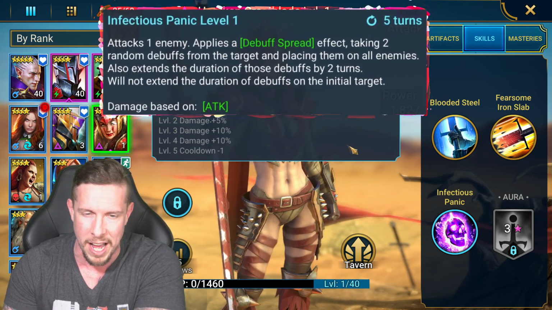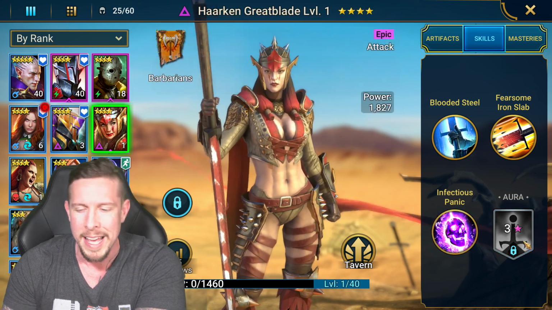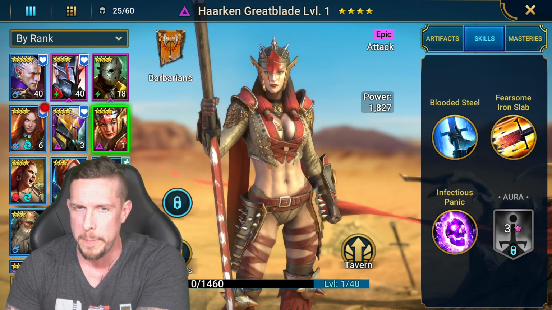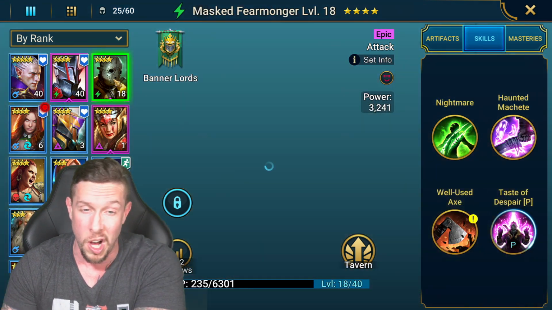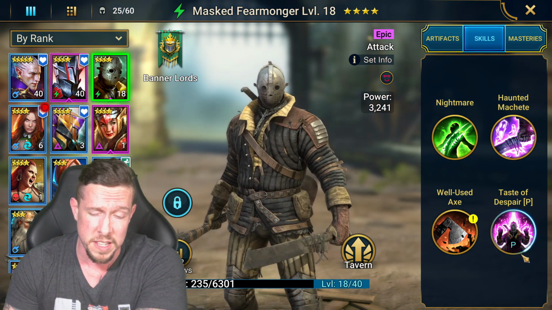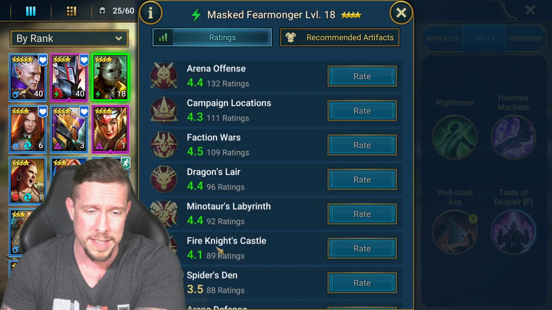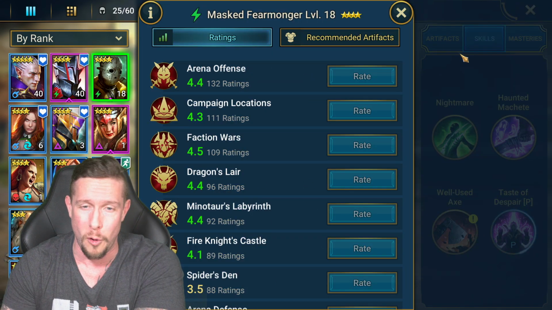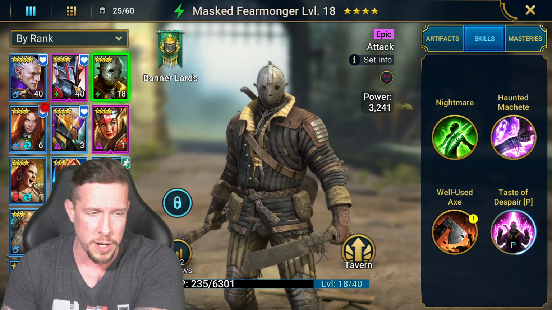I'm not even in a clan right now. So I'm not going to invest in her right now. It could be a mistake, but she, to me, is more of a mid to end game champion versus an early to mid game champion. So I'm focusing instead on Masked Fearmonger, just for a little bit of CC that he kind of adds to the table. Not a great champion at all. I would actually probably rate him maybe like a 3.5 overall champion out of 5. So I'm not super excited about him, but it is what it is.